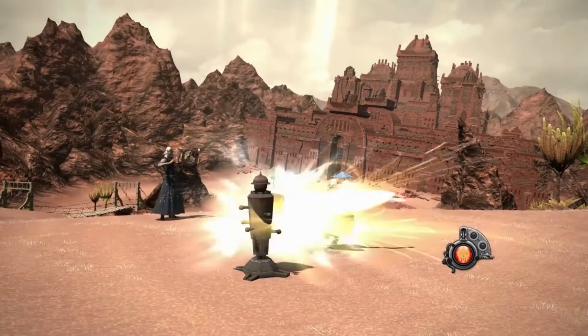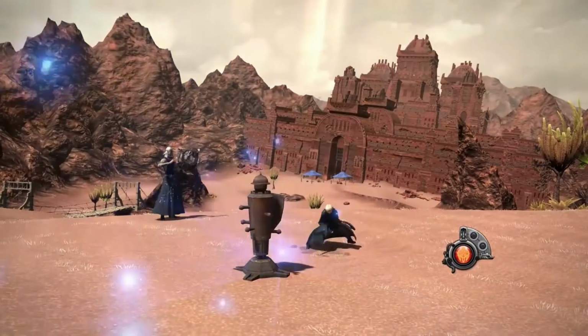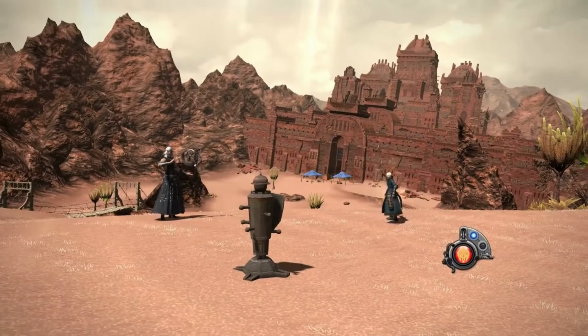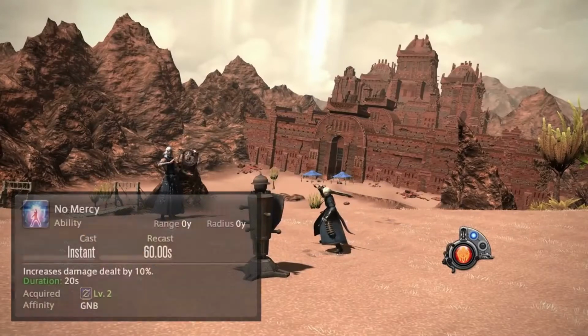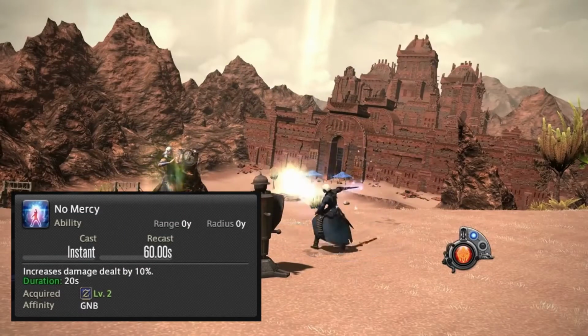In terms of utilities, Royal Guard, as we mentioned, is the icon shown on the job gauge, which basically does the exact same thing as Defiance and all the other tank stances, which we mentioned before, which just increases your enmity. Then we have your steroid, as it were, which is No Mercy, which is a 60-second CD, which increases all damage dealt by 10% for 20 seconds.